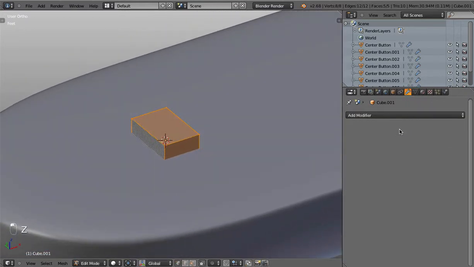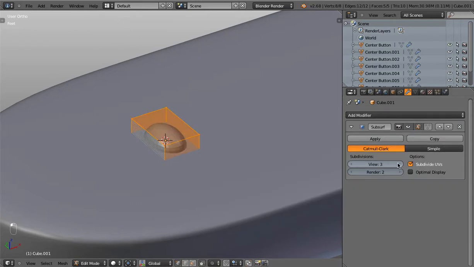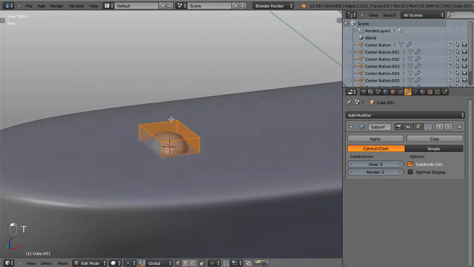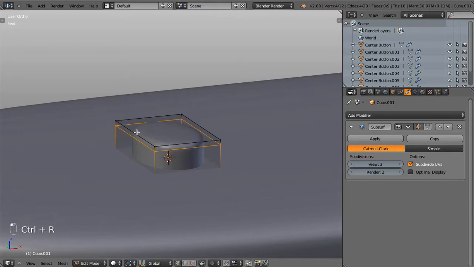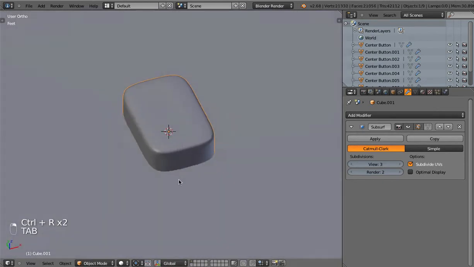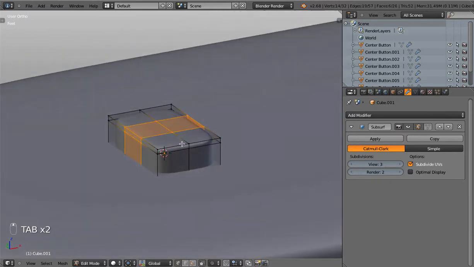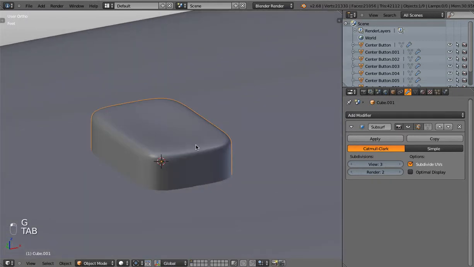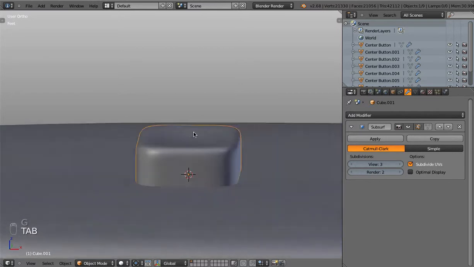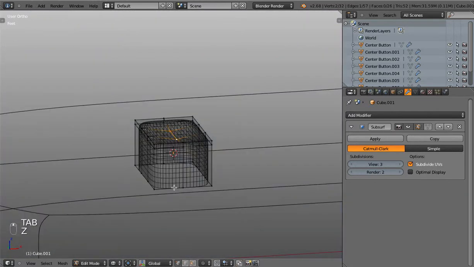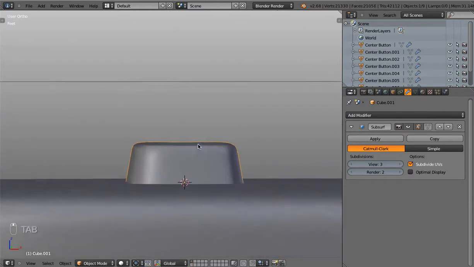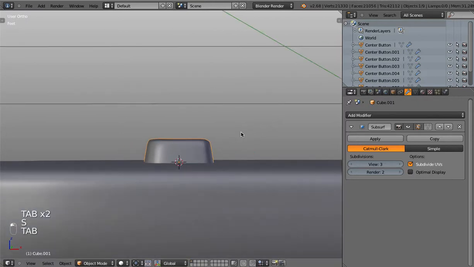Okay. Maybe let's add a subdivision surface modifier. And right now it's a very bubble-like design. That's not really what I want. Maybe let's add some more loop cuts so the button gets a little bit rounder. And maybe here I can dip those down a little bit. So also there I can create a slightly concave surface. And maybe those scale apart a little bit, so the buttons have an interesting curvature. Okay, good.